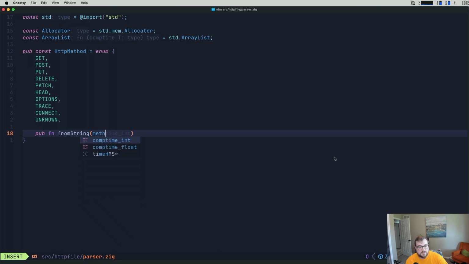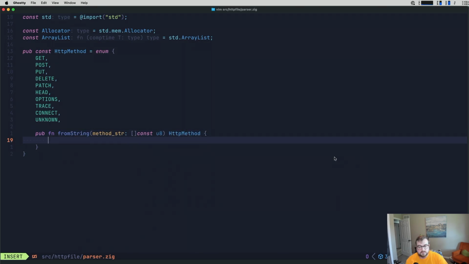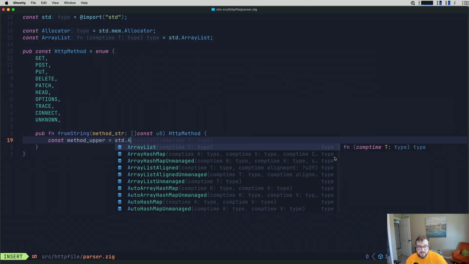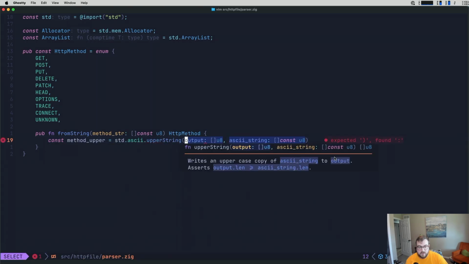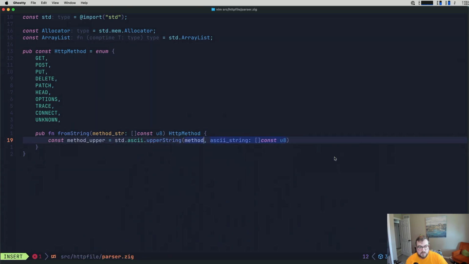So this should be something like method string const u8, and it's going to return an HTTP method. Let's go ahead and uppercase whatever we have. It should be uppercase by the spec, I believe, but we can support that out of the box. That's not something we need to worry too much about.